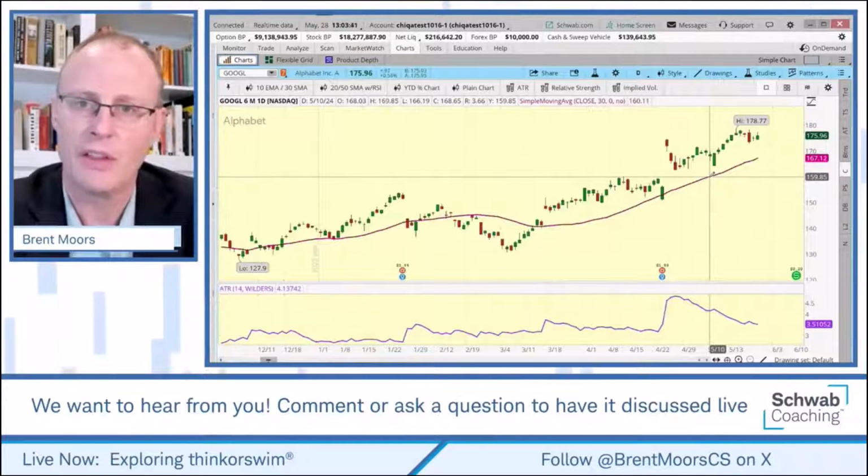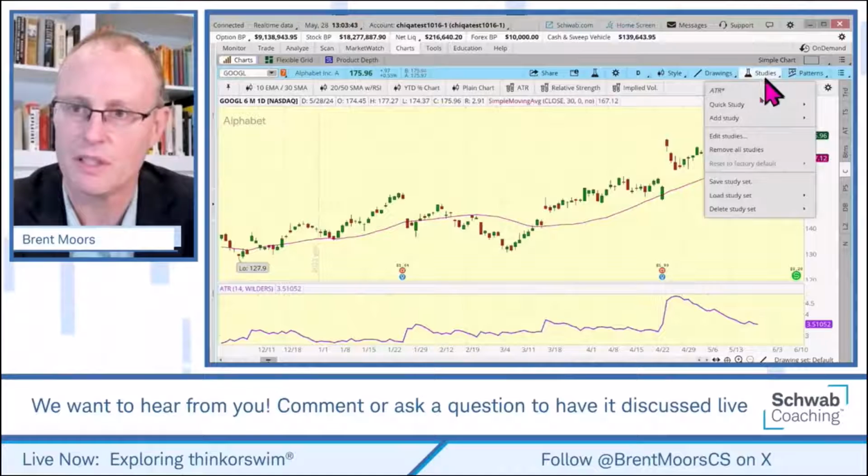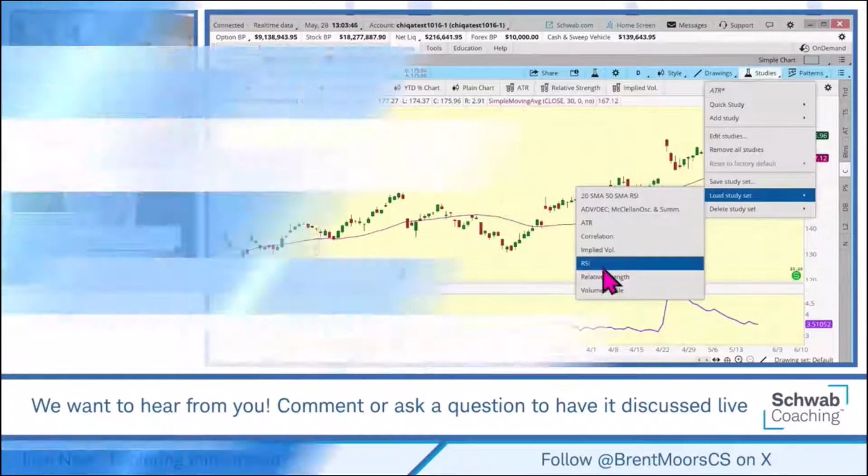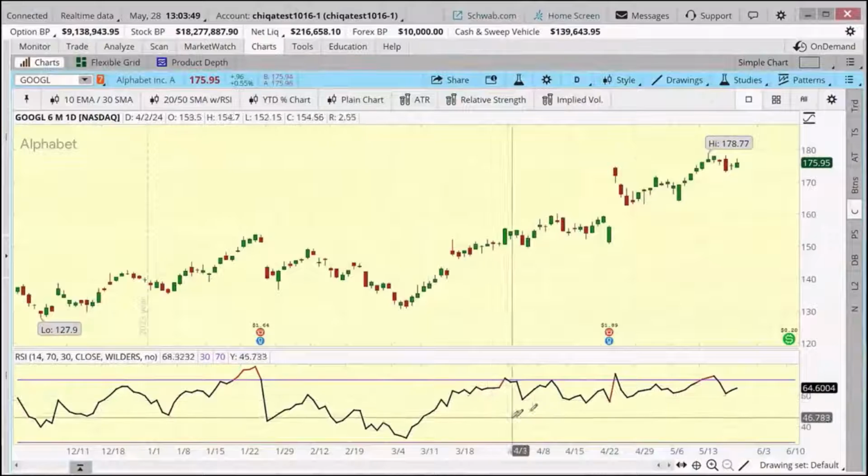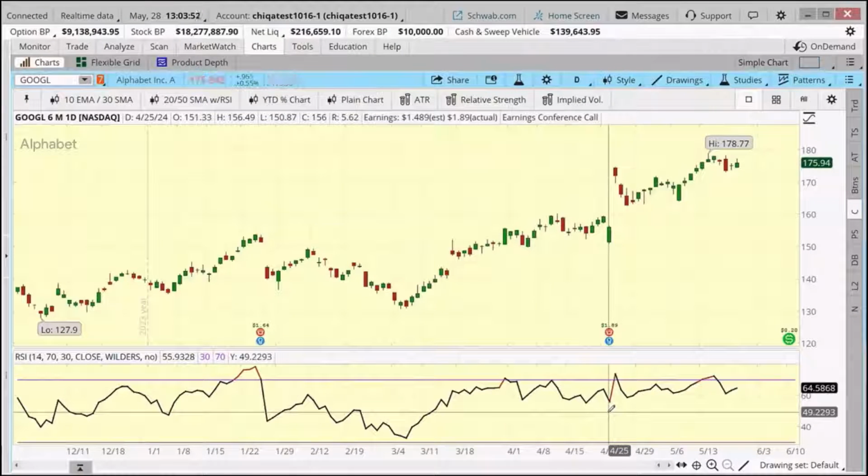Maybe you'll see other kinds of indicators. In fact, let me go up to studies and pull up an RSI. Here's an RSI, which is a different type of indicator. This is an oscillator that people will often use as more of a momentum type indicator. That's a different class of indicator, momentum type indicators. RSI or MACD is very similar to an RSI in that regard. And so these are all different kinds of indicators. One type of indicator that we probably don't talk about as much is volatility indicators. Okay, they're volatility indicators.